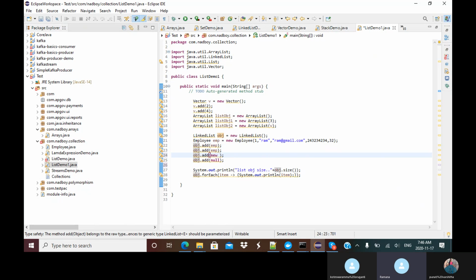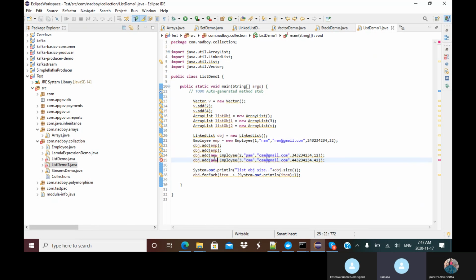Let me add some more. Okay, so I have added four objects.